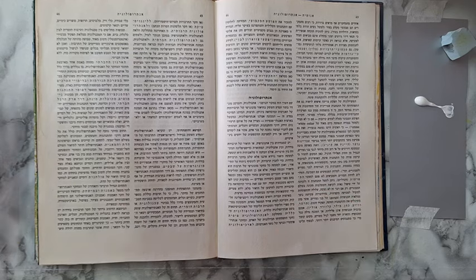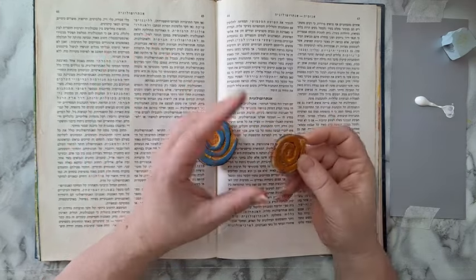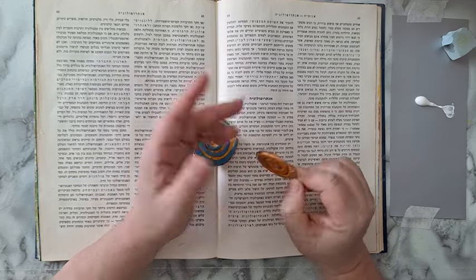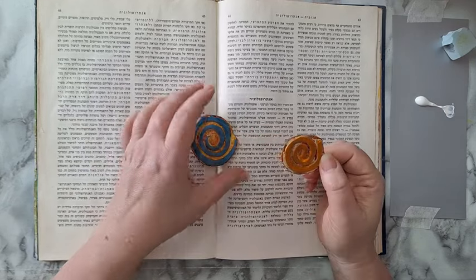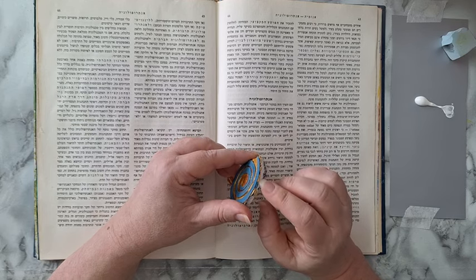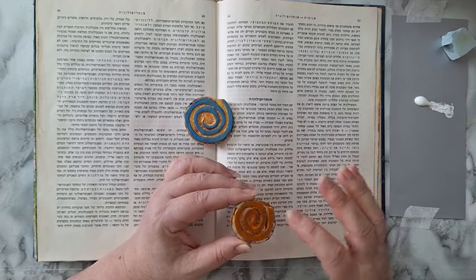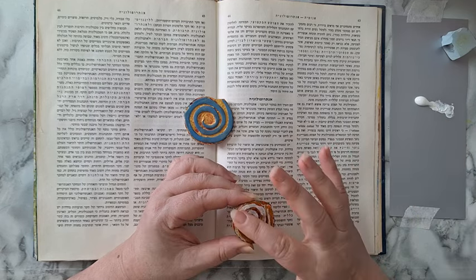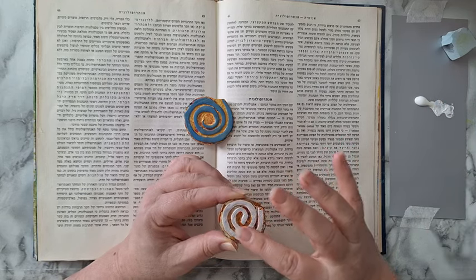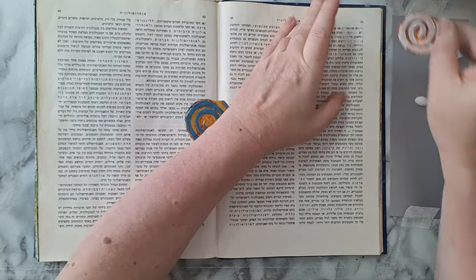I don't have a stencil with swirly things so I've got stamps — either way, these are made from craft foam that I cut and glued to whatever surface I had on hand. Most of the time I'll just adhere them to foam core board, but it doesn't have to be. I'm just going to put some paint on it with my finger so there won't be too much excess, and I'll have only paint on the stamp itself. I'm just going to randomly stamp it on my page.